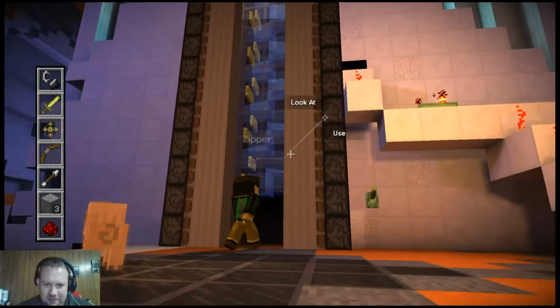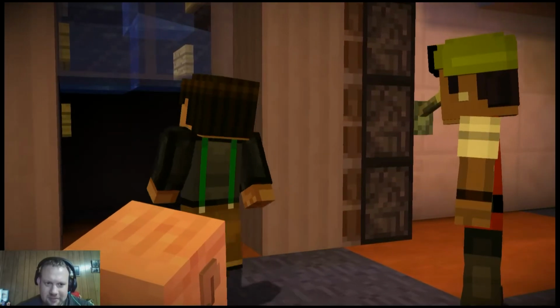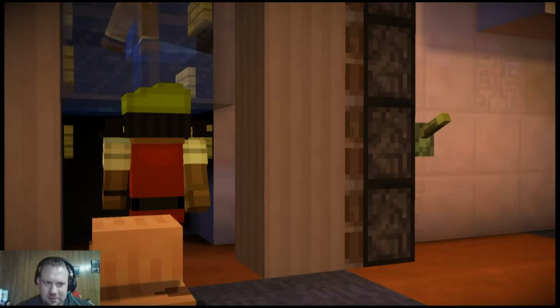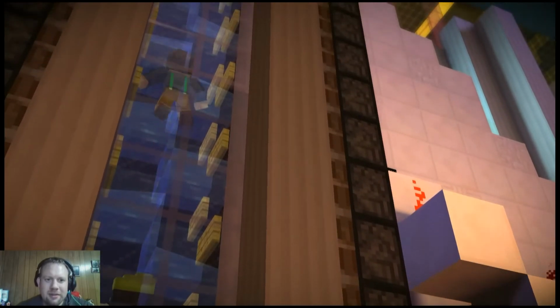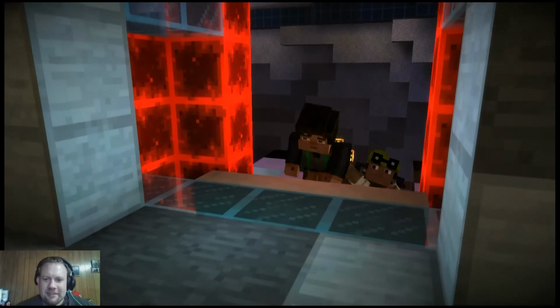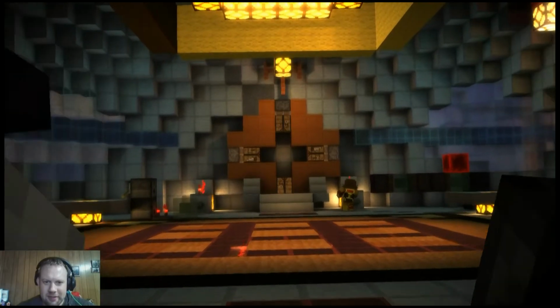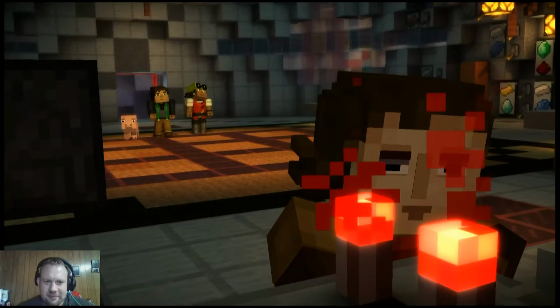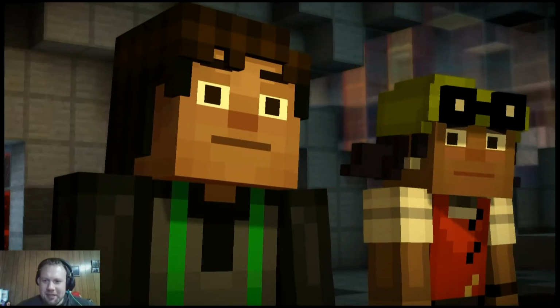Alright, now. Use the zipper! Ooh! Water elevator. Nice. That's not redstone magic, though. That's just a water elevator. I'm working on creating my own command block.